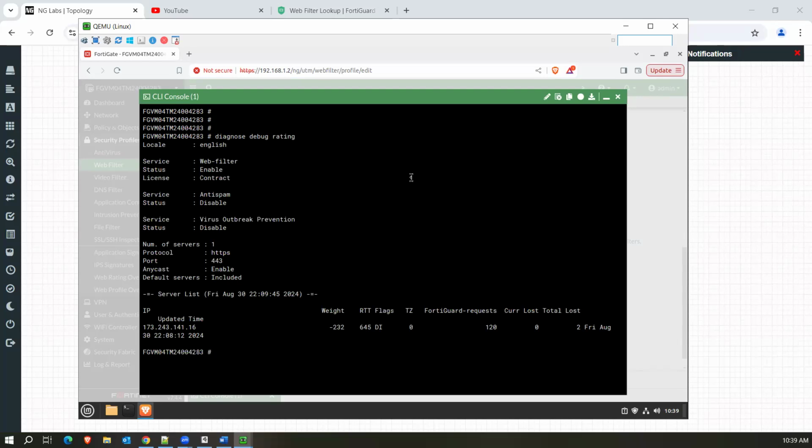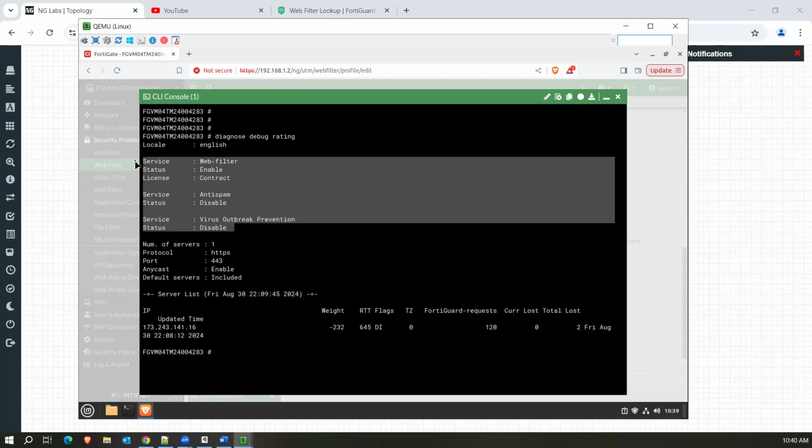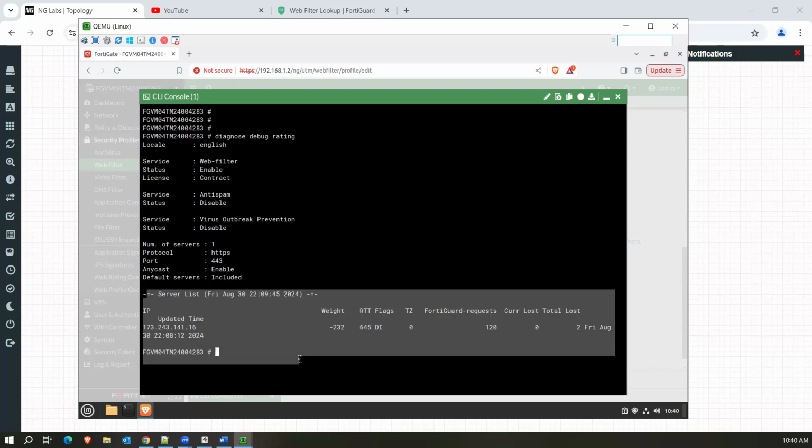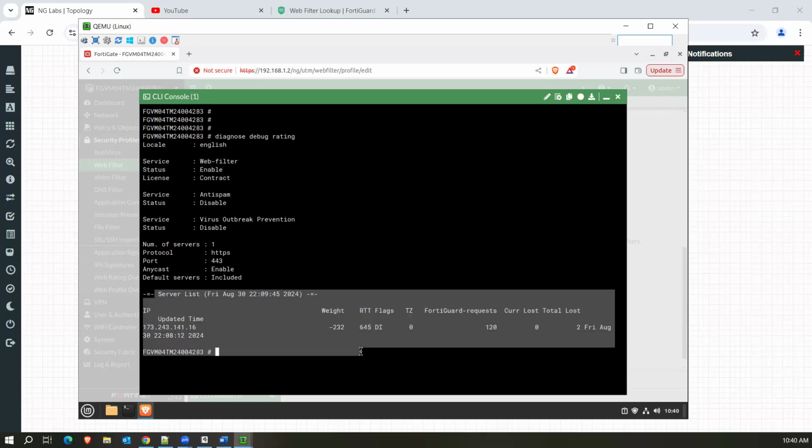If you run the command diagnose debug rating, and this will only be visible if you are using at least one UTM profile in your policy. If no UTM profiles are used, then all of these services will be disabled and the firewall will never connect to these FortiGuard servers. So you have to enable one of the features. Right now we have web filter enabled. Because of this, the firewall is connected with one of the servers.